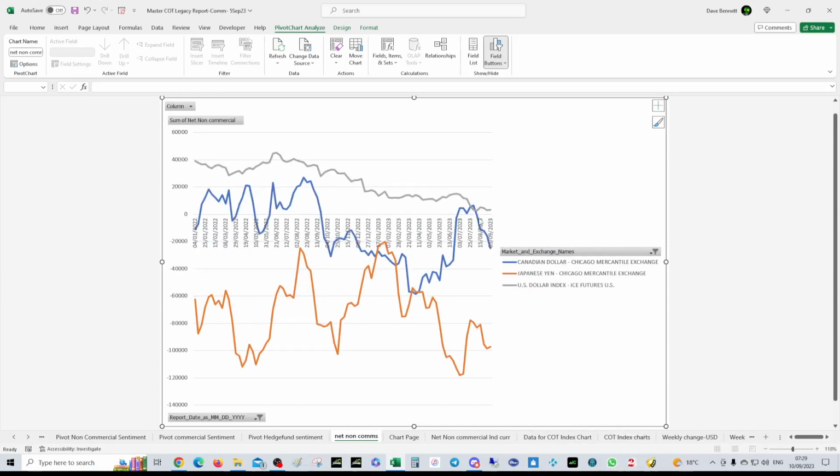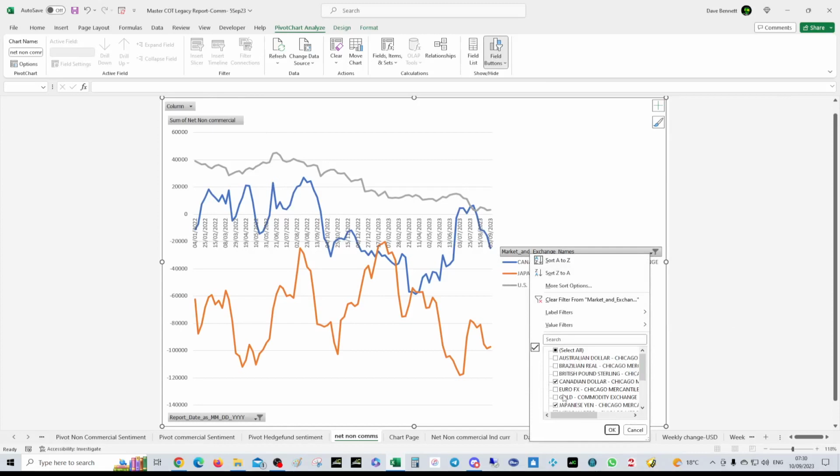CAD was positive territory, and it looked like we had the dollar CAD set up, but we didn't, and it disqualified, and they sold the CAD. And this is the net non-coms. Remember, this is the banks and the big boys with their huge pockets, like institutions. These are the people that can move markets, basically, like market makers, and they sold CAD quite a bit. So no setup there. That was going to be a dollar CAD short. CAD was stronger, that would have been a dollar CAD short, but it disqualified. So then it fell. If the CAD carried on higher, that would have been a good setup, but it didn't. It dumped. So that's the disqualified dollar CAD setup from a net non-com perspective.